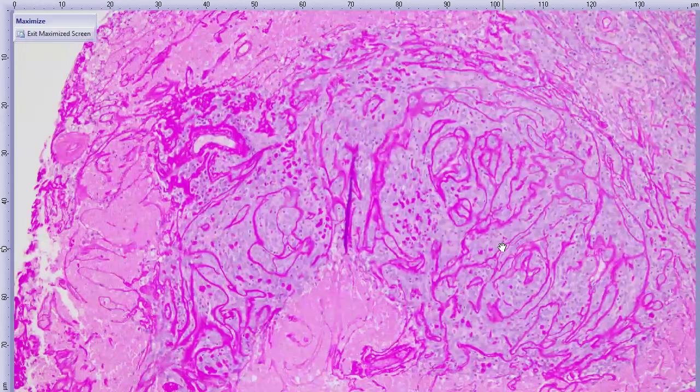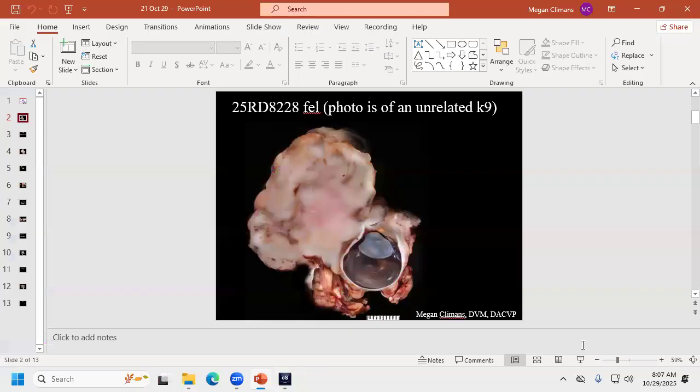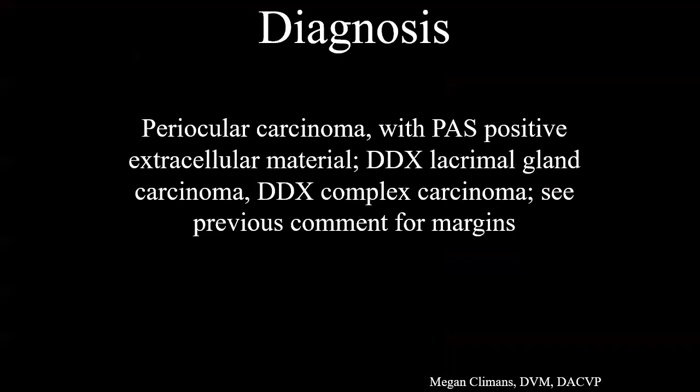Cats will sometimes make spindle cell type carcinomas. And I would say that in this case, this could be a complex carcinoma, and some of those cells may be myoepithelial. We'd need more IHC to look into that, which we didn't do. We're trying to save the client money, and we didn't do it on our own dime. Or it could just be that some of these epithelial cells are becoming a more spindle cell morphology, which could happen as well. So it's a neat presentation in a cat, and especially the basement membranes we just don't see every day.